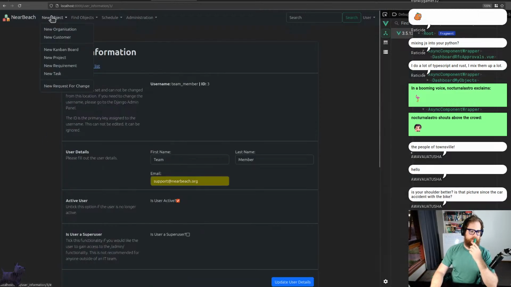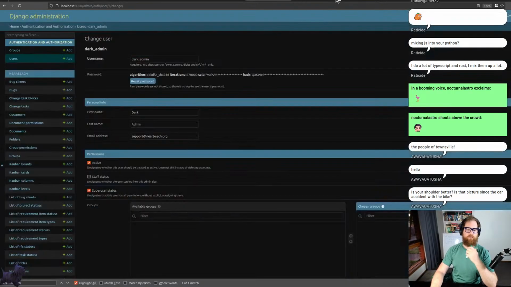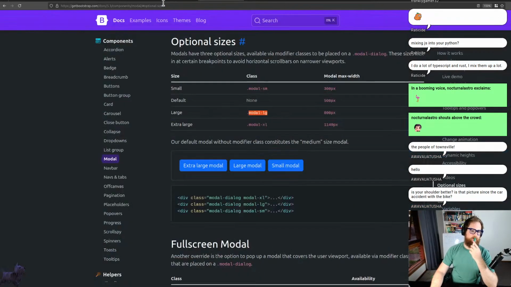Getting back to here, so we're able to delete all of these now. Tags are all deleted, all that is deletable. It's just the users we can't delete at the moment. But once again, we've got a bug in there. We'll track that and we'll be like, all right, cool, this is how we're going to do it.